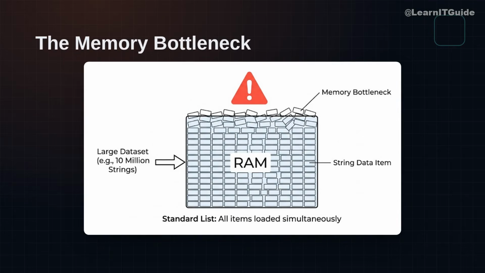So what happens when you process large data? Imagine you have a log file with 10 million entries. If you read that file and store every line in a list, you are asking Python to hold all 10 million strings in your RAM at the same time. If each line is small, you might get away with it. But if you are doing this across multiple concurrent requests, your memory usage will spike instantly. That is the real pain point. Your application is not just slow, it is fragile because it is holding onto data it does not need yet.